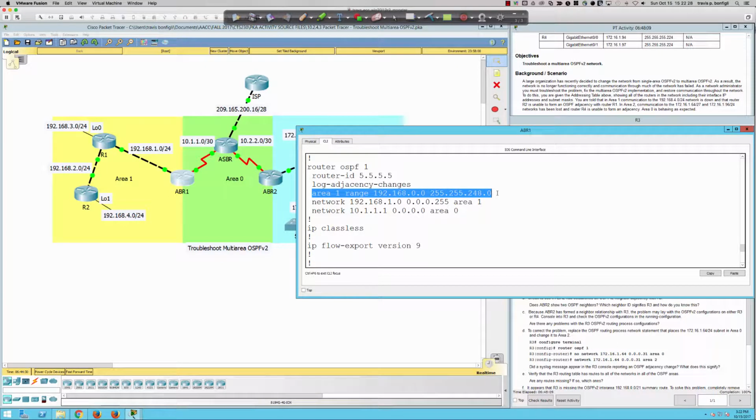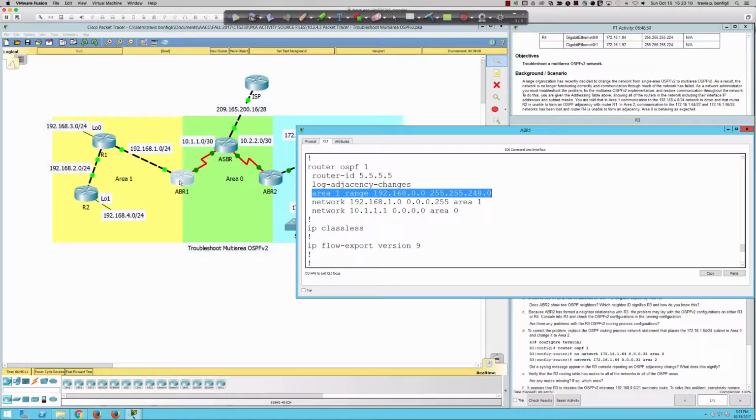And so remember this is key, that when you go to do summarization with EIGRP, we did it under the interface, where we would go in and say ip summary-address eigrp, the autonomous system number, and then the summary. With OSPF, it's a little different. With OSPF, you do your summarization under the OSPF router config area. And so again, when we read this, we're doing it on the ABR here, and we're summarizing information in area 0. So I always read it like this. From area 1, I am summarizing this information. So always remember it's from the area.